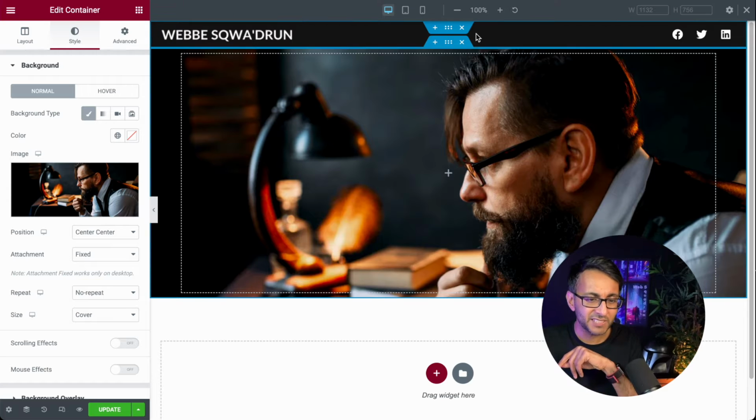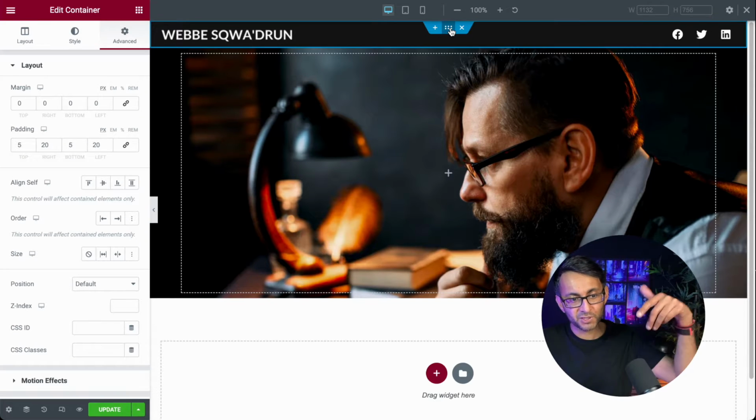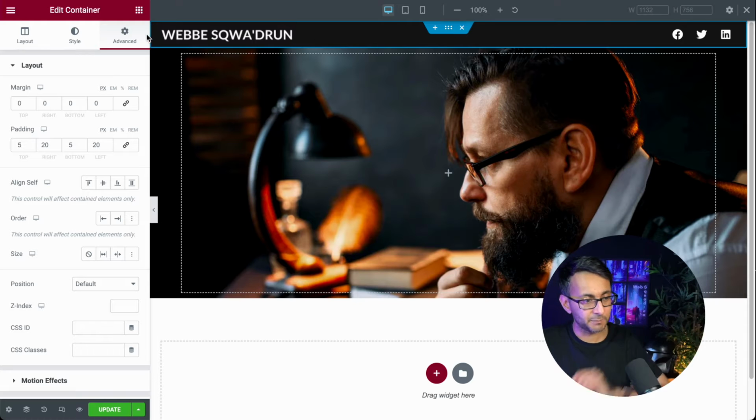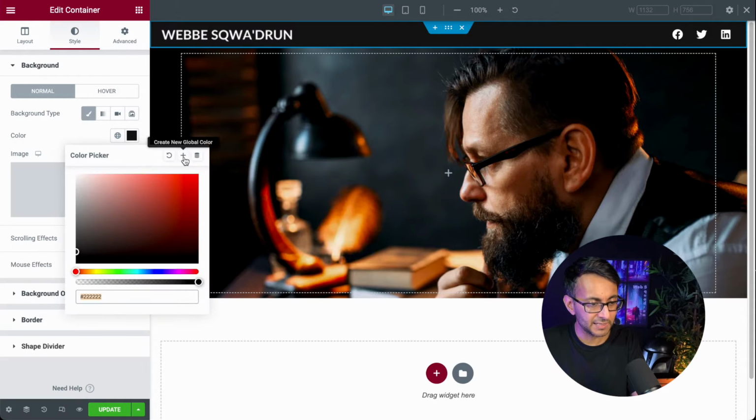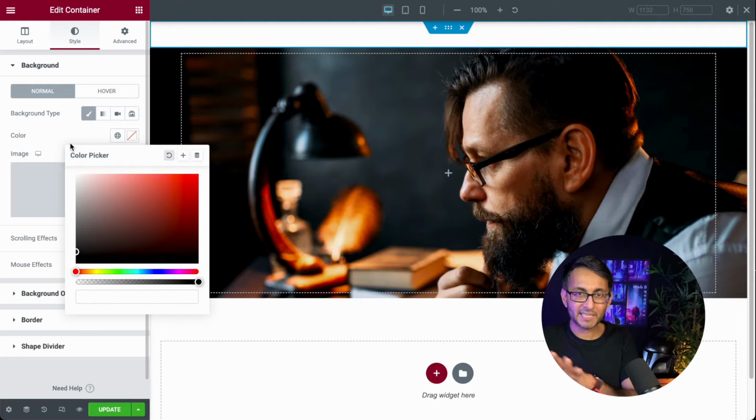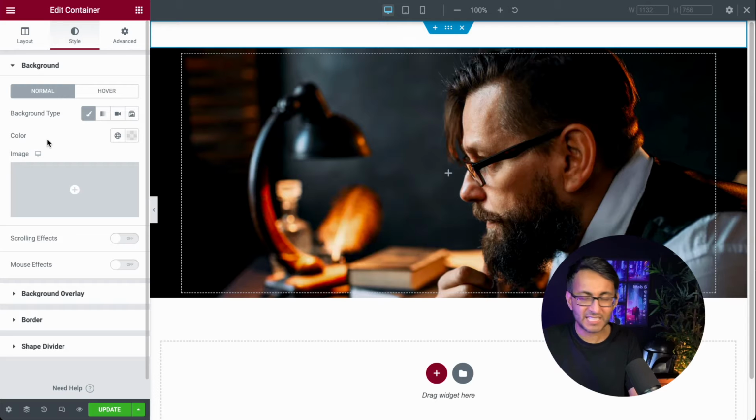But what we're going to have is this menu that we have here is going to overlap over this image here, okay? Now, to do that, the first thing I'm going to do is go back over to my container number 1. I'm going to go to my style and I'm going to clear away the color. I'm also going to ensure that it's completely transparent either way, okay? Now, you can't see any of the contents because they are right at the top there.